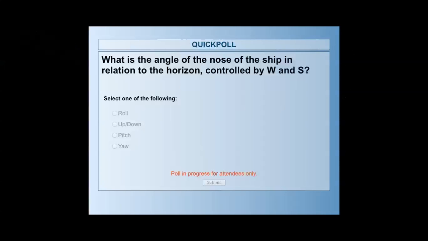So only 60% have voted. Mark and Brian, I can tell that you may have clicked back away from the presentation. So please make sure you guys are back at the presentation and taking time to vote.